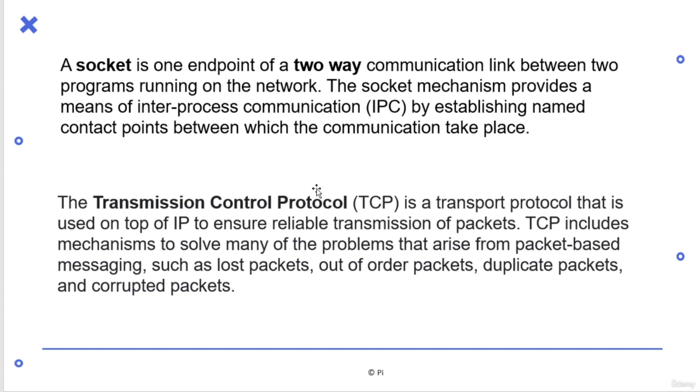Here I am considering the TCP protocol. What is the TCP protocol in networking? It is the Transmission Control Protocol. It basically works on top of the IP address to ensure the transmission of packets. So all the data we are going to use here is converted into bytecode. It converts into packets, which will be displayed to the other client. And TCP includes some mechanisms for lost packets, out-of-order packets and corrupted packets, which are built in, and Java also uses that part.